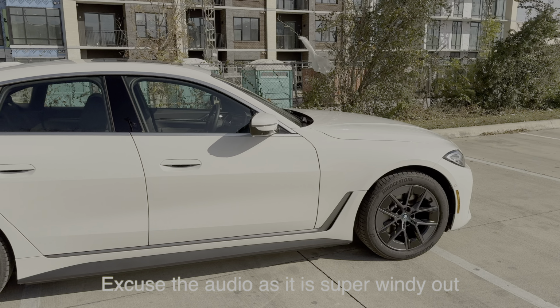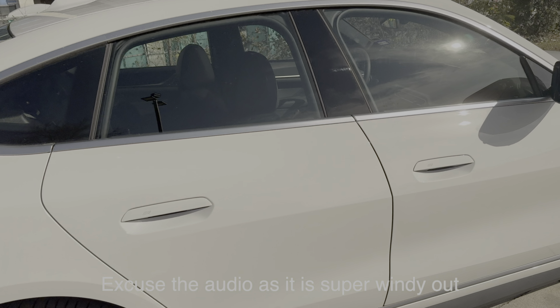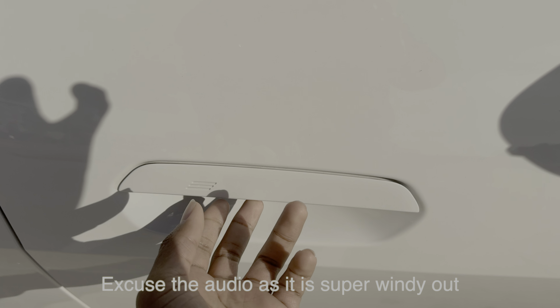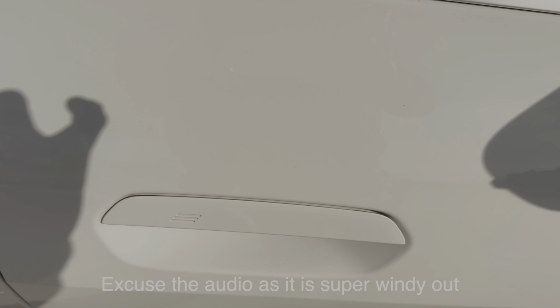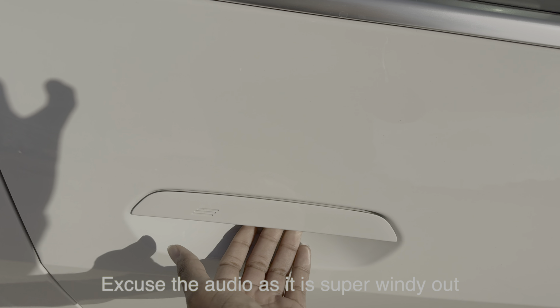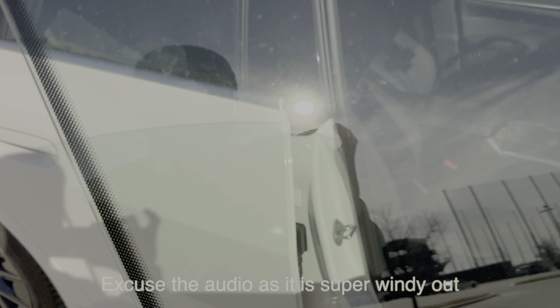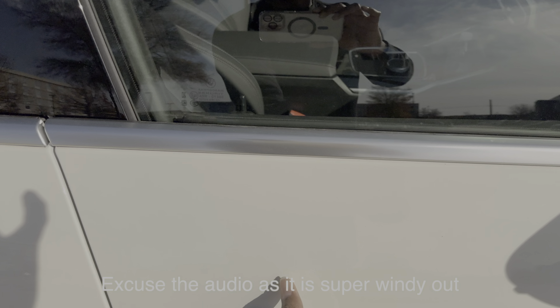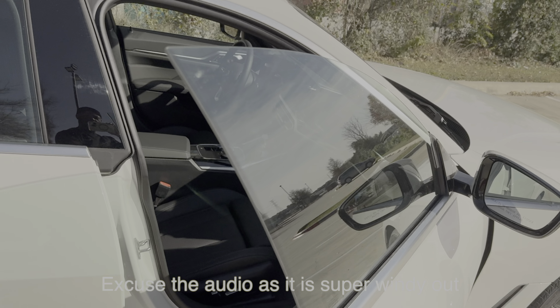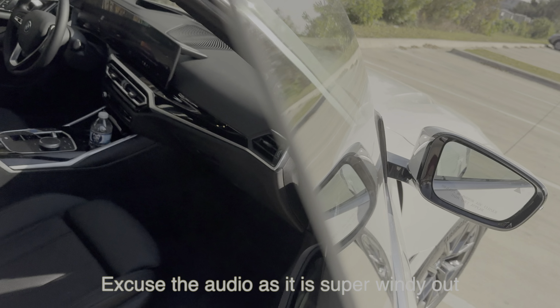Then we go ahead and do the side profile of the actual vehicle. Now, when we come to the side profile, I really like these low profile doors, though. I do like these low profile handles. When you just walk up to it, that unlocks it, and the mirror goes out. When you walk away, it locks it, mirror goes in. You hold it to unlock all doors. Smooth, man. And look, frameless glass, bro. Frameless, man. Looks beautiful, man.